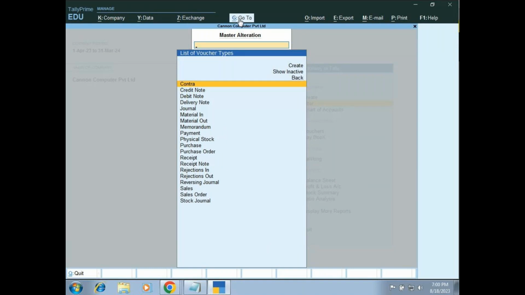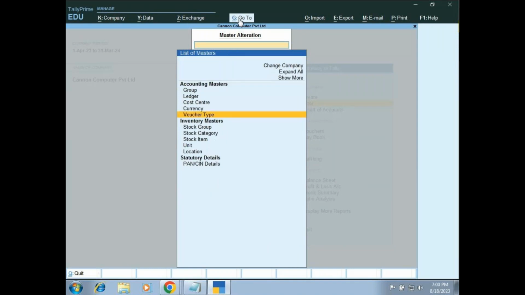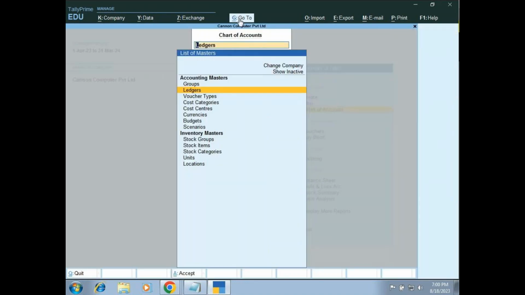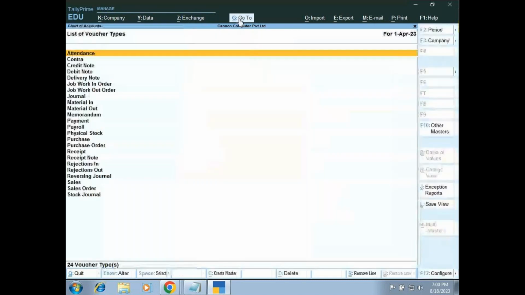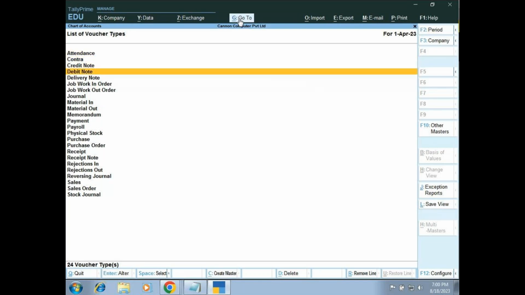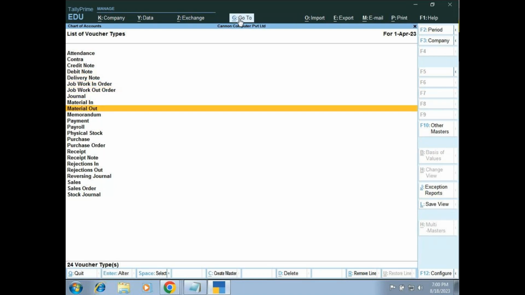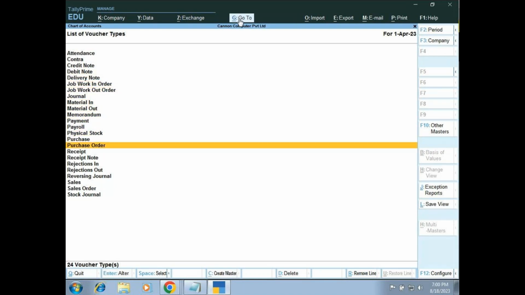In Tally there are as many as 24 voucher types. What we learned: basic vouchers, accounting vouchers. Credit note, debit note, this we did not learn. Journal we learned. Payment like this we learned.